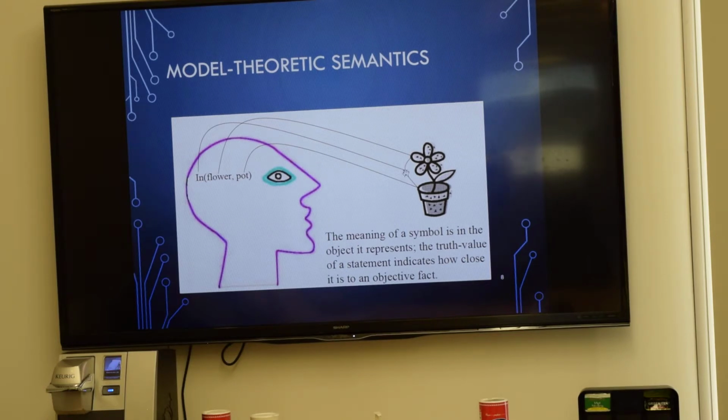That flower is the real thing in the world, and also a relationship in your mind corresponds to a relationship between objects in the world. So if what you said matches the reality, what you said is true. Okay, if it doesn't match, it's false. That's common sense. So this to me is a pretty good approximation, but according to my philosophical assumption, I'm not accepting this one anymore.